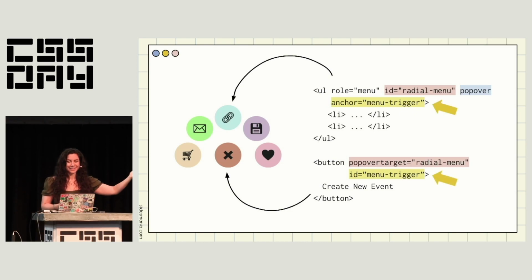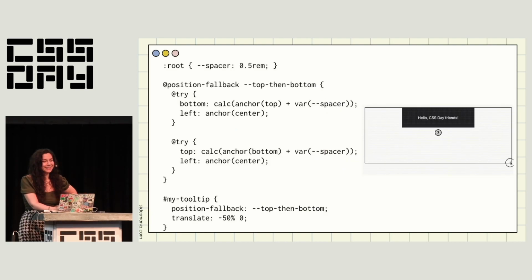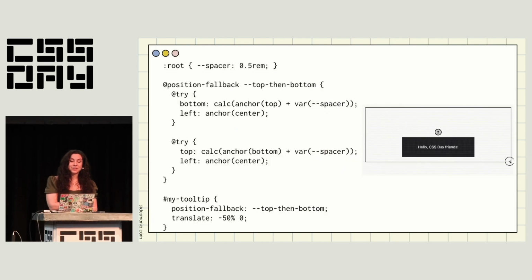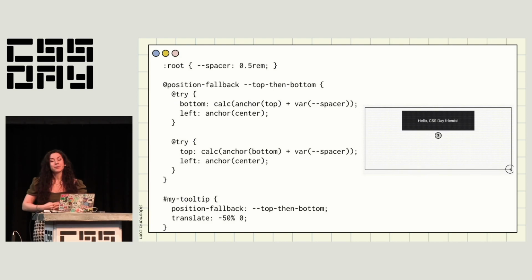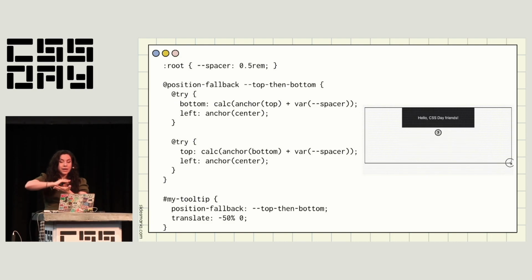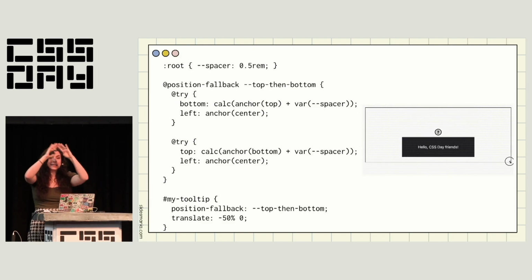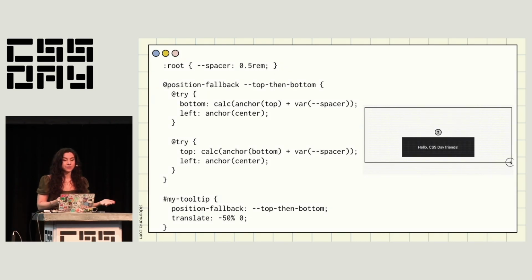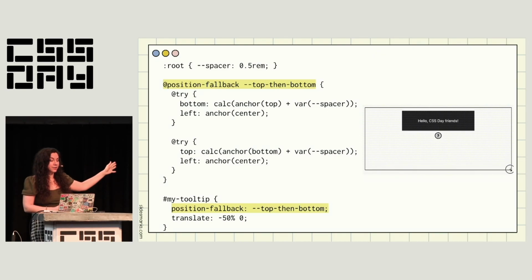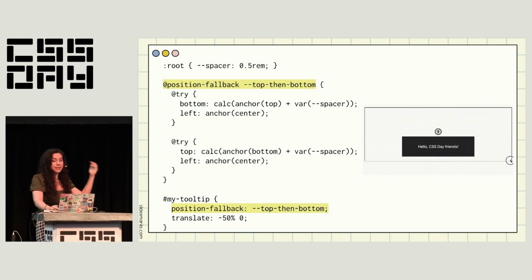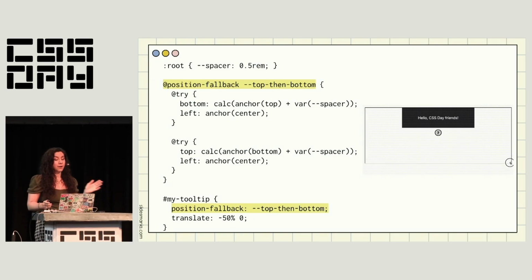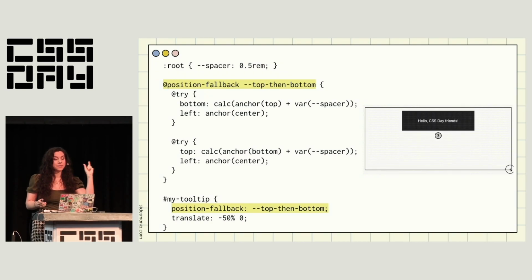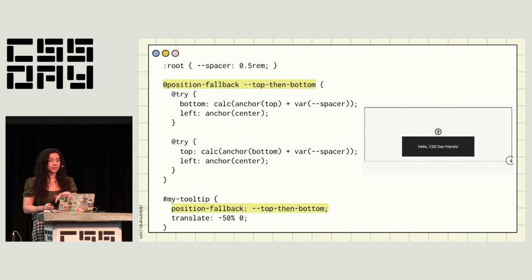I love how short this text block is. And you can also set fallback positions too. So if you have your popover appearing and then it's about to exit the viewport or the place that it is within the page, if it's not a popover, then you can set fallback positions using the position fallback feature. So position fallback, you would set it up like keyframes, at position fallback and then give it a name, and then you would set the position fallback to that position fallback variable name.